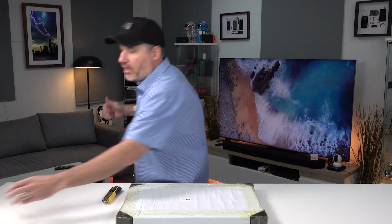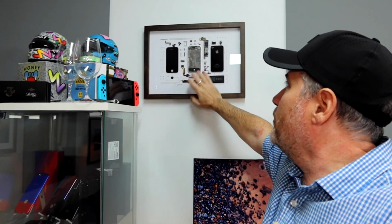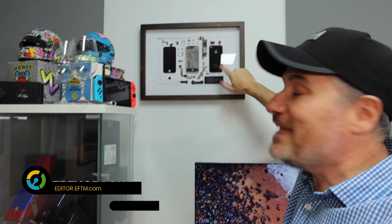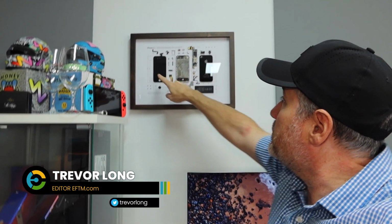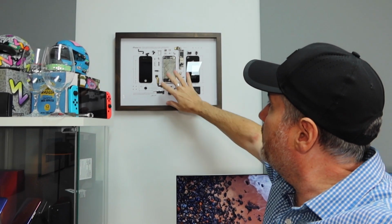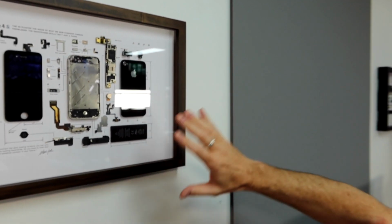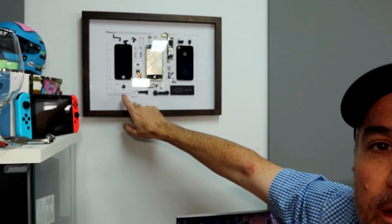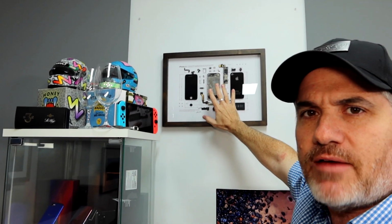So let's have a look at what I've got. I'll go handy cam style, and we'll go straight to the original one, the first one I got. This is the iPhone 4S. And what attracted me to this was not just that it's an iPhone that's been completely pulled apart. Someone owned this at some point. It's probably broken, but not smashed, so the screen's good. And they've pulled every component apart, put it on a wonderful mounting, labeled everything, and then they've even written a little quote here from Steve Jobs and labeled it the iPhone 4S. Brilliant, love it. It looked good here, but it looked a bit bare, so we got this one.